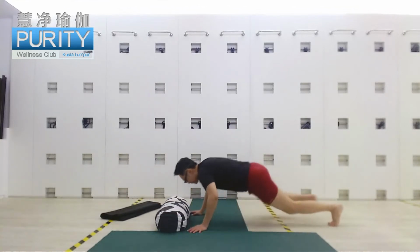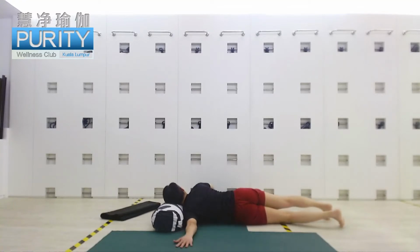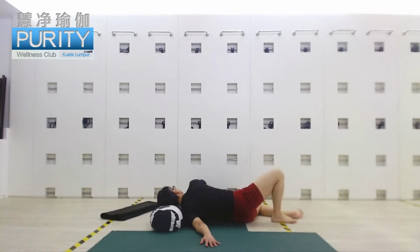watch. I'm going to come down in the place. You don't have to go very high, but you need to have the front of your shoulder on the floor, and then you rest your head here. You can bend your legs, and then you slowly turn. Slowly turn, the same as just now, but slightly different.